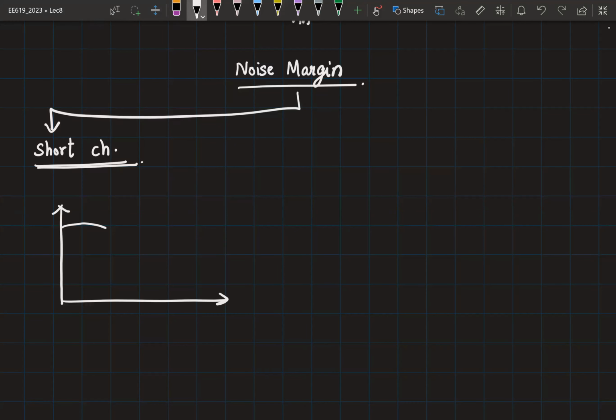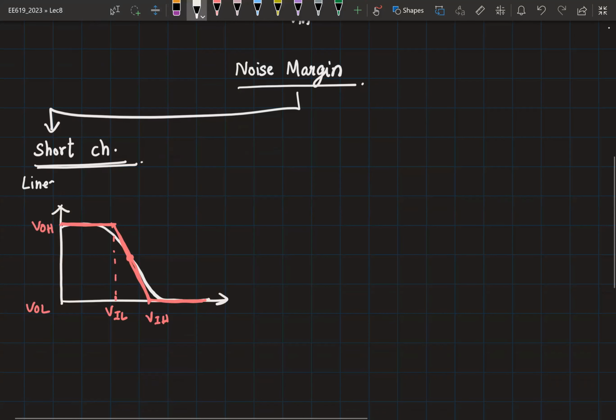So if you had a characteristic like that, you will first find out the midpoint voltage. You will find the slope of this curve at that node, and then you will draw a straight line which passes through this midpoint voltage with the corresponding slope. You will also extend the lines corresponding to VOH and VOL. And this gives you the approximated VTC characteristics. Now from this, you can get VOH, VOL, and what is this voltage? VIL, and finally VIH. So this is the linear piecewise approximation.